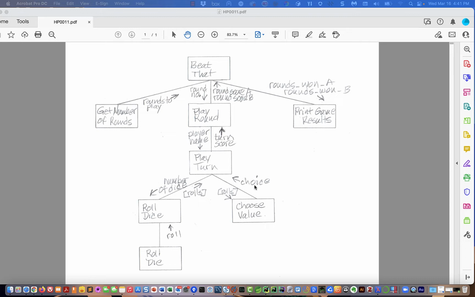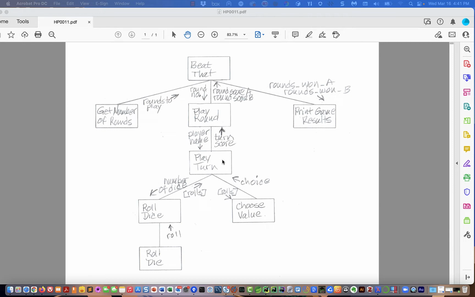So if it gets a 5 and a 7, it's going to do the work to figure out that the 7 should go first, and it's going to pass back the integer 75.